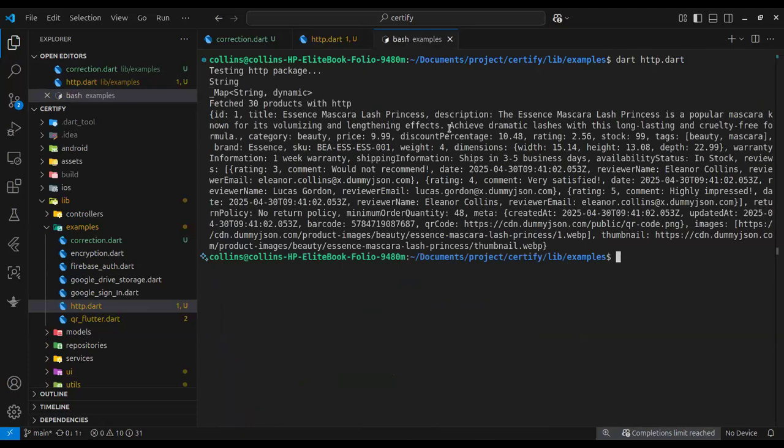Okay, wonderful. So you can see it printed string here and it printed map string to dynamic.